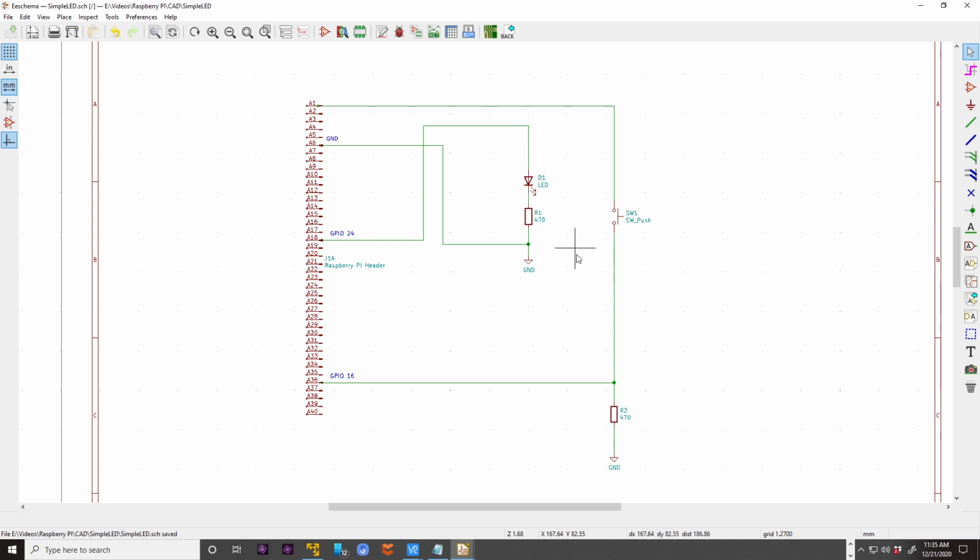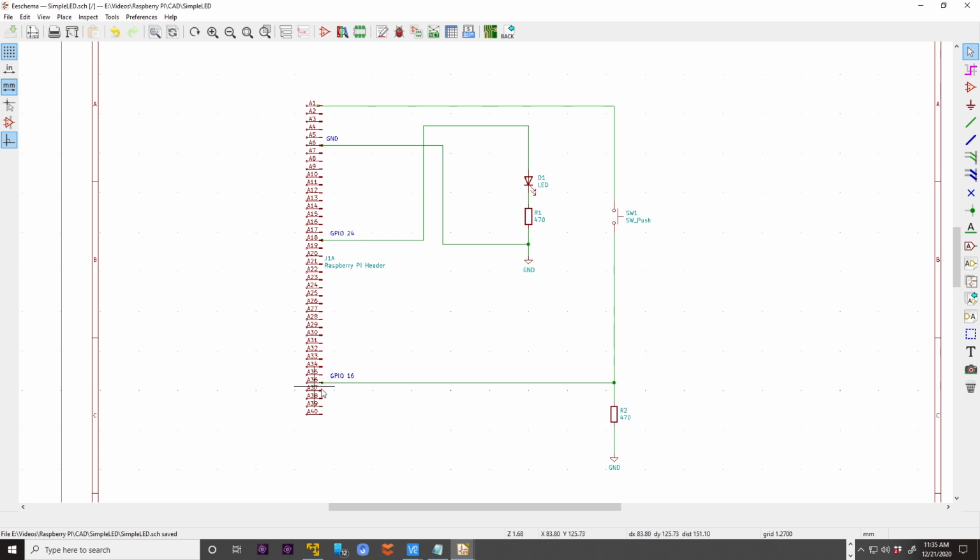We'll do something with transistors later on to give us more current for an LED to light up, and perhaps even an external power supply to operate it. As I have a 12 volt power supply that we can also use later on for other stuff. But for now, that'll light up the LED when we fire this GPIO 24.